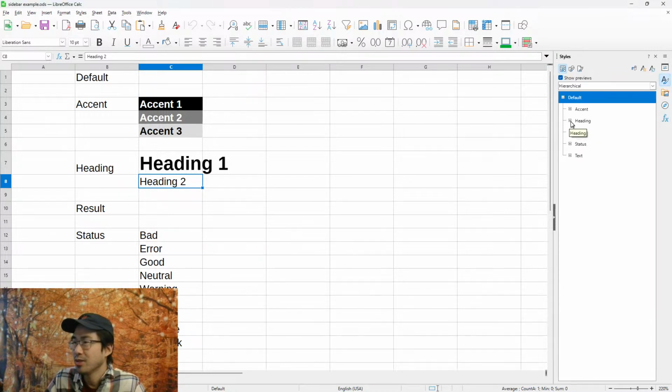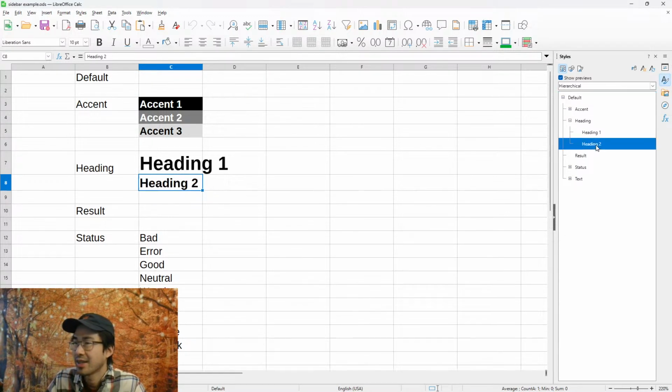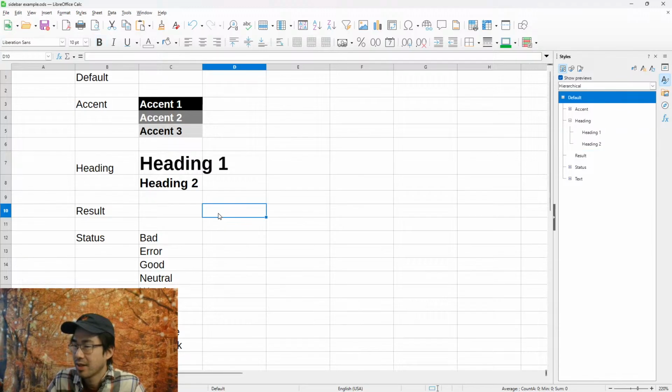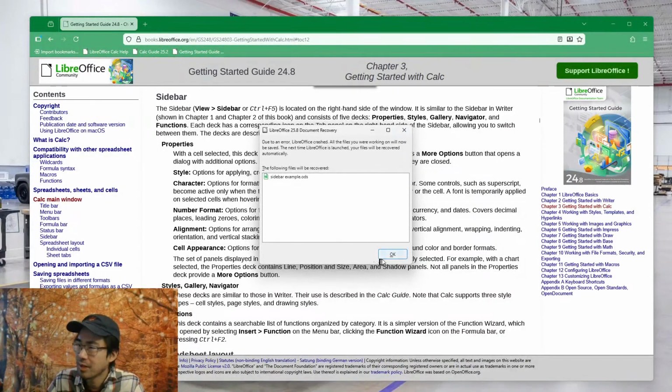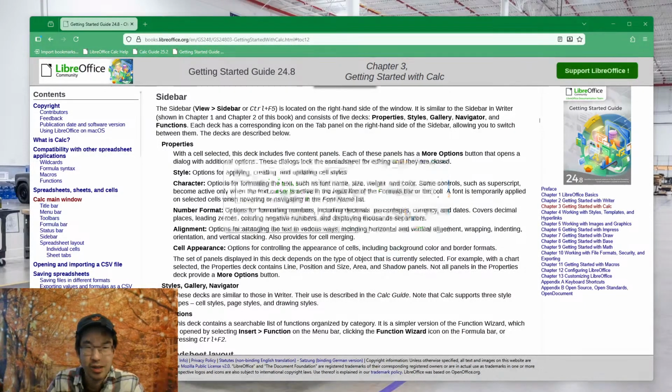So going back to Heading, there we go. Maybe because I'm doing too many crazy things with Calc and all this formatting. Now as, oh, there it goes again.